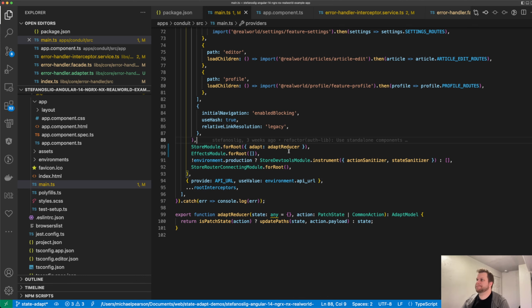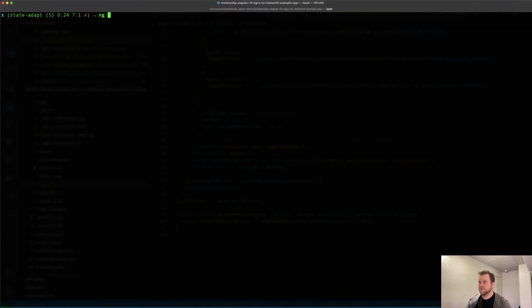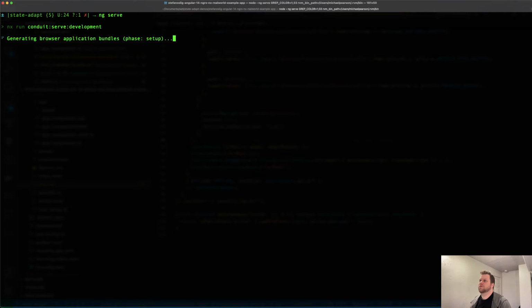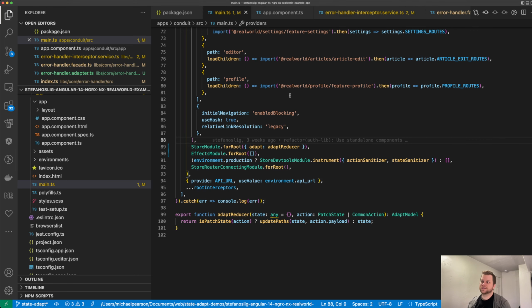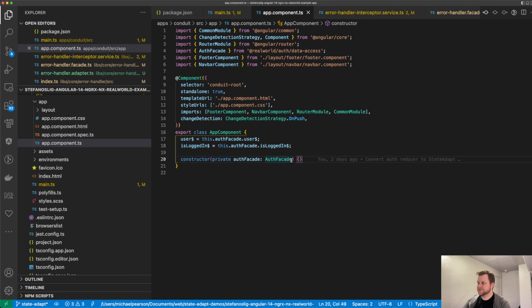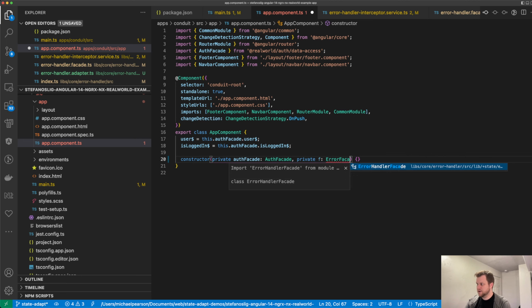Okay. I think that should be working now. Okay. As long as it's not broken. Okay, app component, I forgot. I need to add it there. I need to actually listen to it. So error facade.